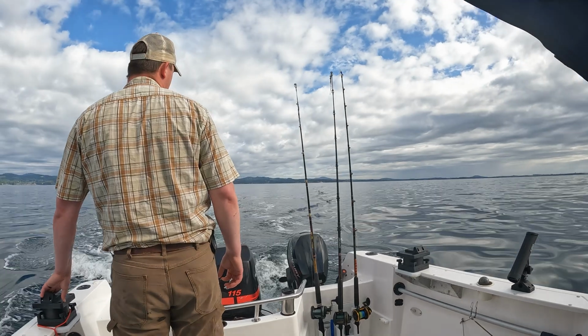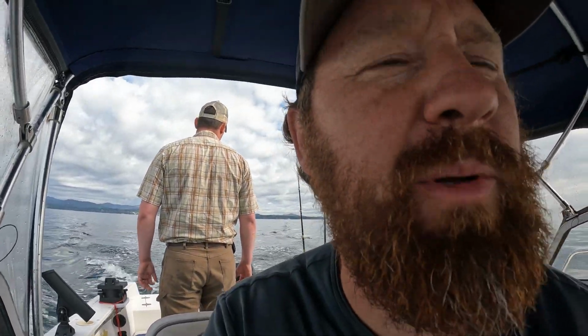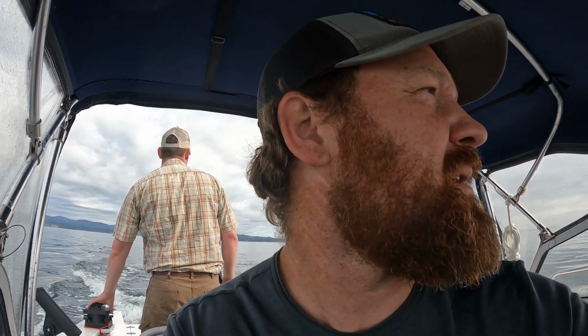Okay, anchor should be off the bottom now. Anchor's ball is pretty far back there. I'm just going to speed up a touch and make sure we send that anchor onto the ring. So we see our anchor ball is kind of bouncing, making its own wake now. That tells us the anchor is probably in the ring.